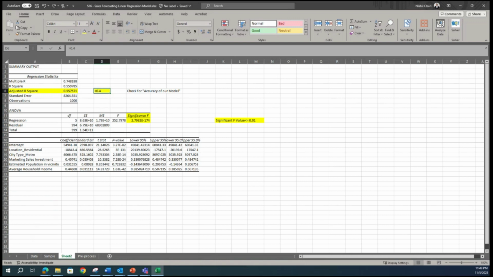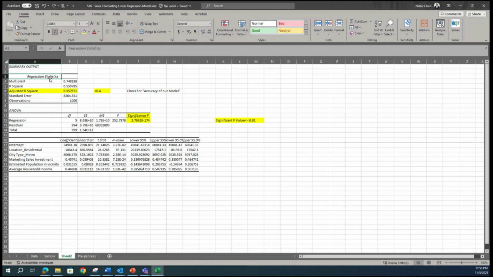Based on this, there are numerous statistical theories, and if you take one of my classes or Professor Ron Miller's class of Business Statistics 1 or 2, that's when you'll be learning more about these numbers. For the scope of this class, I think this is more than sufficient. So again, you're looking for a number that is 0.4 or greater. The very first thing is I check the significance. I have high confidence in the relationship. Now for the accuracy of the model, any number that is 0.4 or greater. So I have high confidence in the accuracy of the model as well. So now I can move forward. This is the first number you check using ANOVA.